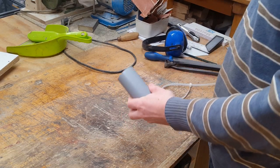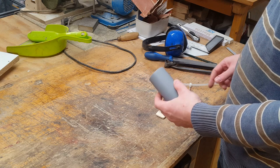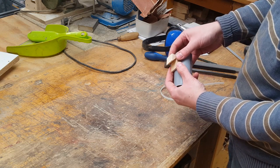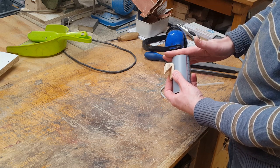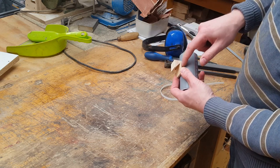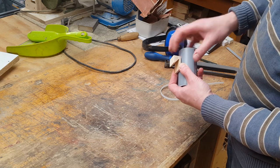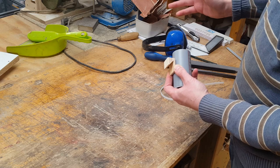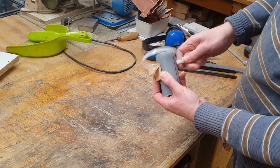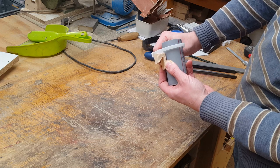So obviously not everybody has a 3D printer, but I think an alternative, which I have not tested, but I think it should work fine, is something like this. You have your pipes, you use a French cleat piece made from wood. This one is from something else, it is too small. I would use a more chunky one with more material, maybe 3-4 centimeter in this direction. And maybe also with this bottom part, to have a little bit more support here. But that's up to you, I think it will work without also. Then put a hole through the wood here, and put a cable tie through it, and cable tie this pipe like this, through the wood, and it holds like that.